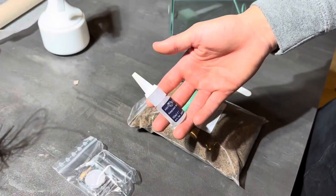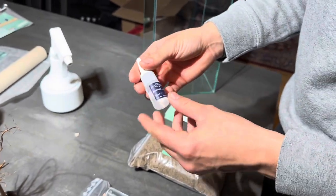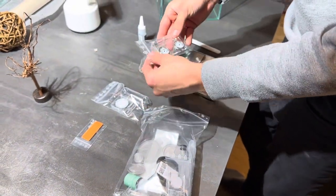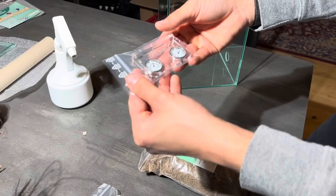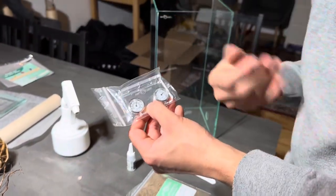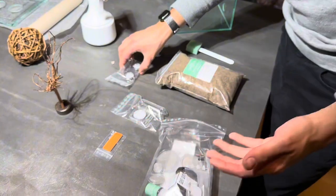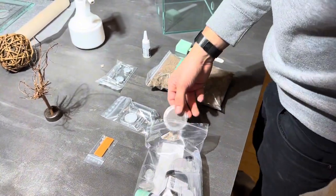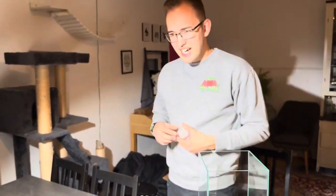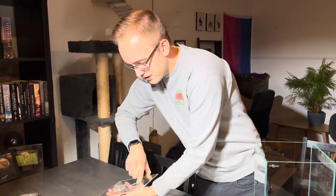And then we have the escape prevention itself - some German words. It is escape prevention, that much I know, because I have used the products in the past. Then we have these - some hydrometers and temperature measurements. We have around 19-20 degrees in here and 70% humidity inside this little plastic bag. So it is very nice with some analog measurements. Although some people may prefer digital, I'm leaning towards saying analog measurements may actually be more precise.